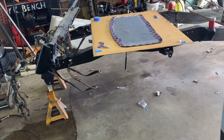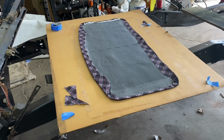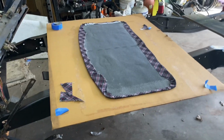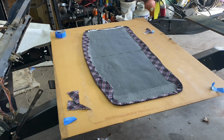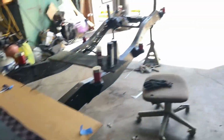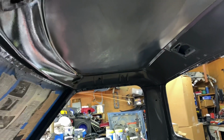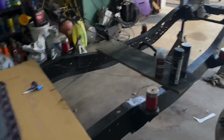Alright, and just for fun, we'll see how this turns out. I had a bunch of leftover black headliner material, and I had this fabric that we picked out for Lisa's Bronco 2. We were going to do something with it on the interior to spice it up a bit. But I decided the inside of the truck here, the middle of that roof panel where I didn't paint it, I'm going to try to put this up there.